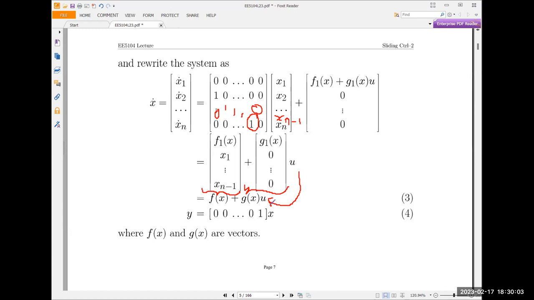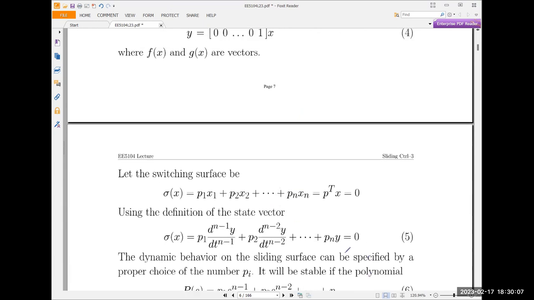Okay, then the next thing that you have to do is to define a switching surface that is a function of the states. So a switching surface or switching line, sigma, is defined as p1 x1 plus p2 x2 plus p3 x3, and so on. Now, p1, p2, p3 are design parameters that you will have to choose. Later on, I will teach you how to choose. So now I just tell you that you need to choose them. Once you define this and choose p1, p2, p3, for a start it will not be equal to zero.